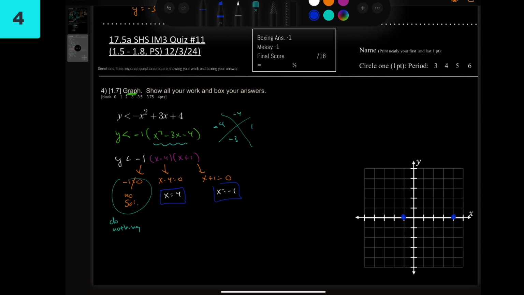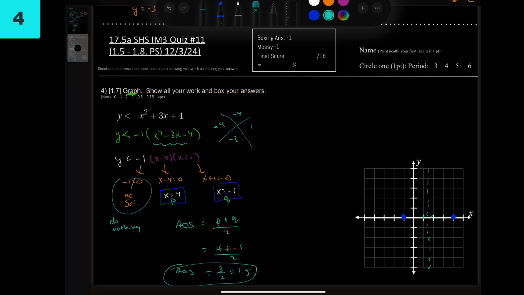Okay, I have no vertex. So this is my P and that is my Q. So the axis of symmetry is, if using your folder, P plus Q divided by 2. This will give me 4 plus a -1 divided by 2. So my axis of symmetry, the x value is 3/2, or 1.5. Okay, so I go to 1.5, there's 1, there's 2. Okay, and I know the graph is pointing down because the a value is negative.